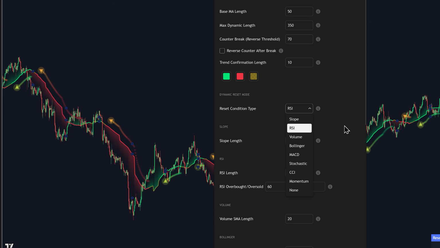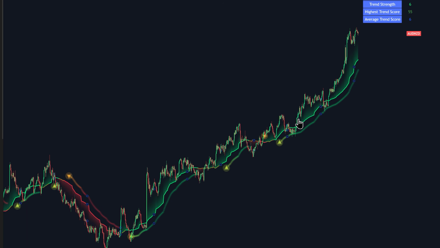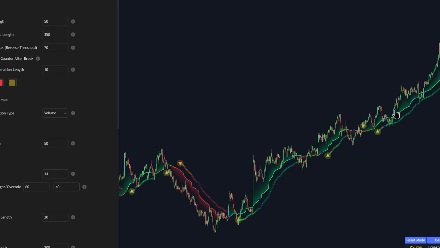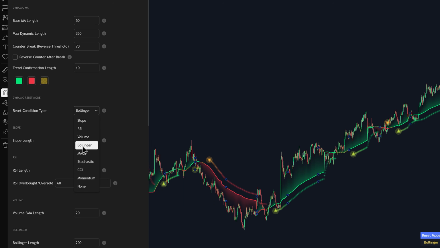In volume-based reset, the script waits for a big volume spike relative to average volume. It won't treat every price wiggle as a trend change. It wants heavy participation, which is helpful if you track institutional activity or you trade markets where price is easy to move but volume is harder to fake. Bollinger Band-based reset looks for closes outside the Bollinger Bands. Price ripping far outside the band is treated as a volatility shock and a possible turning point, so the moving average resets to handle the new regime.